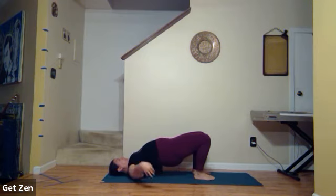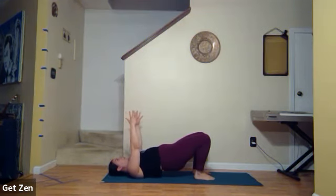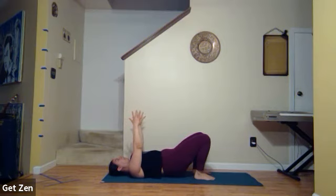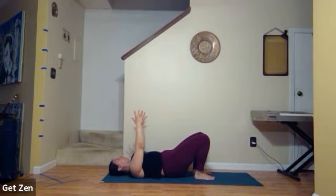Release your hands. Lift the arms up toward the ceiling. Fingertips reach up toward the ceiling. Shoulder blades flat on the floor. Begin to roll your spine down one vertebrae at a time, but leave your tailbone lifted. And really lift your belly in and up. So your tailbone is hovering over the ground. Start lifting your pelvis up a little bit higher. So you're squeezing your abdominal muscles.